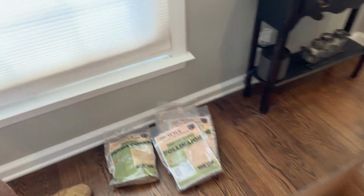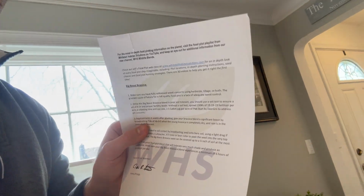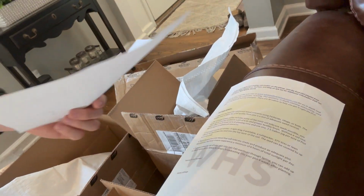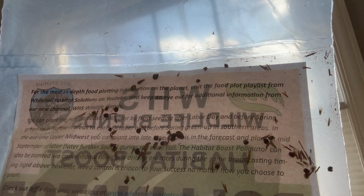But anyways, I love the fact that these are packaged very nicely. You can see some of the other bags like this. They're awesome. They got all the info on here and the brief descriptions and the specifics as well. Additionally, some instruction sheets, which is great. There is one for the Brassica blend and one for the Power Green blend, which is awesome. So you guys are ready to go there. And then even on some of the bags for the other quantities that might be a little bit smaller, you can see actually in the bag itself, we have some more instructions and stuff.